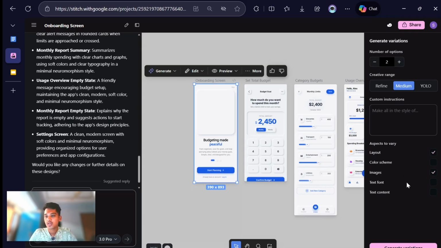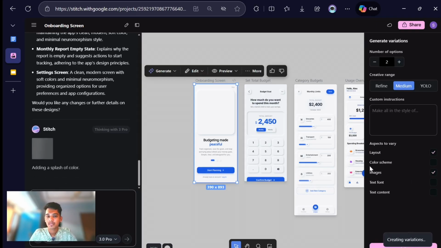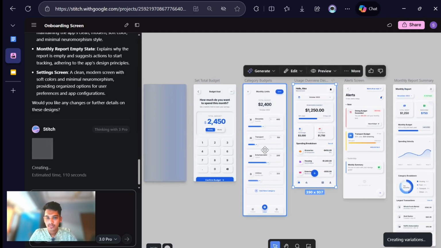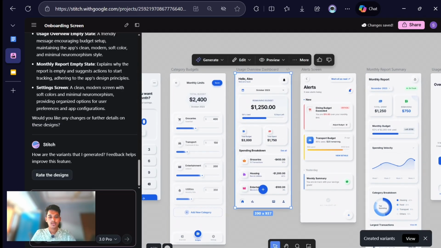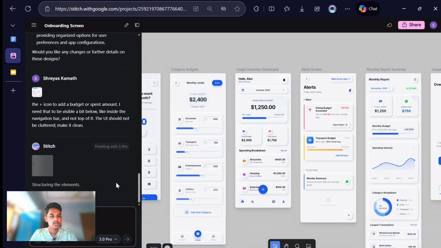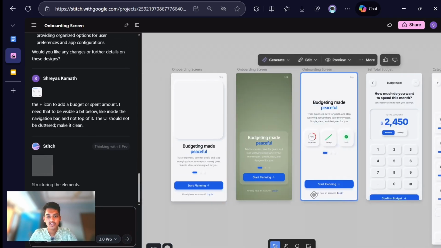So I'll go with 2, I guess. And creativity range: refine, medium, YOLO. Yeah, I'll go with medium. That's fine. I'll say that the plus icon right there should become over here. Let's see if this can generate it.